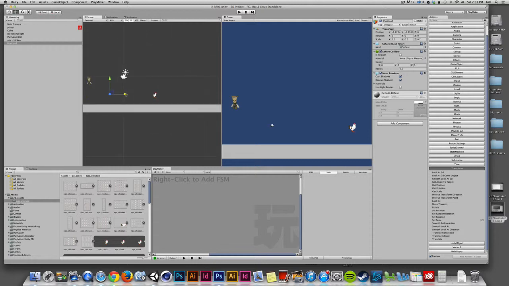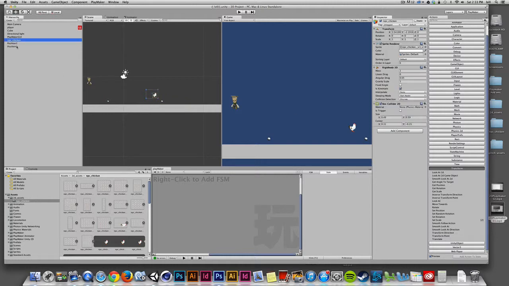I'll zoom out a little bit. So I want to patrol back and forth in this space. I'm going to duplicate that, and I'm going to move it over, and I'm only moving it on one axis, right about there. Moving along the x-axis, I'm going to call that position 2. I'm going to select both of them, just move them down a little bit closer to the ground. Okay, so I got position 1 over here, got position 2 over here.